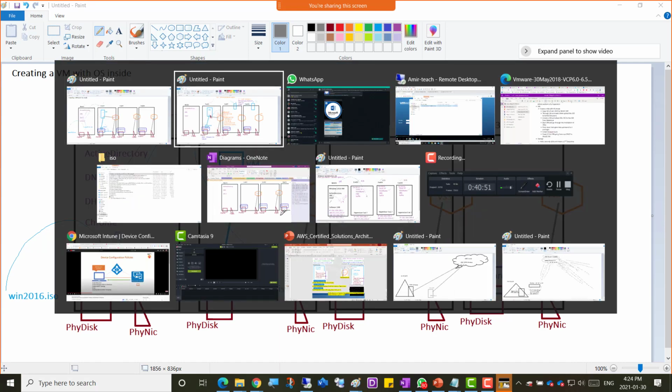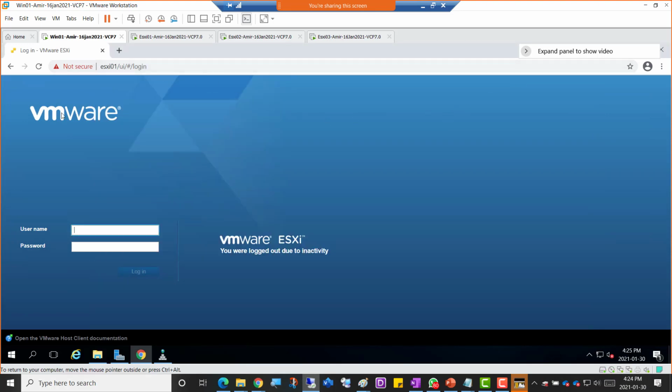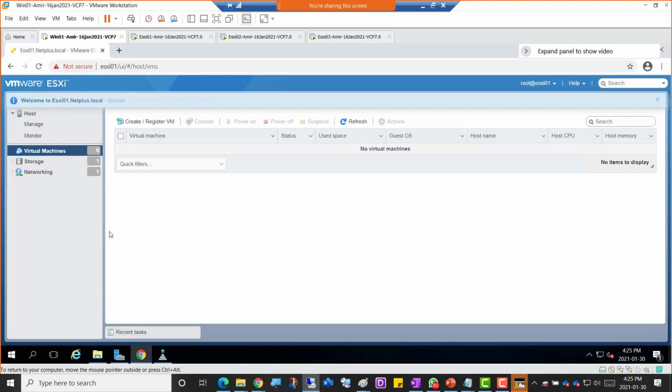So I'm going to go back to this, and now I need to log in from this to the ESXi1. So we're going to use the data store 1 of ESXi1, root, and the password. Log in. We're logged in.